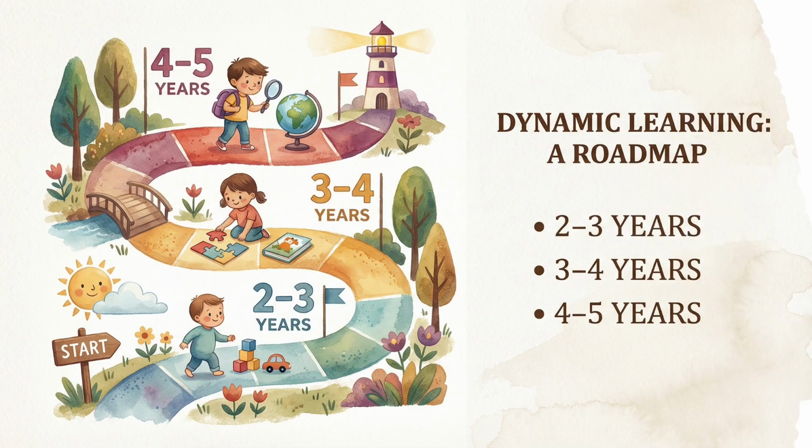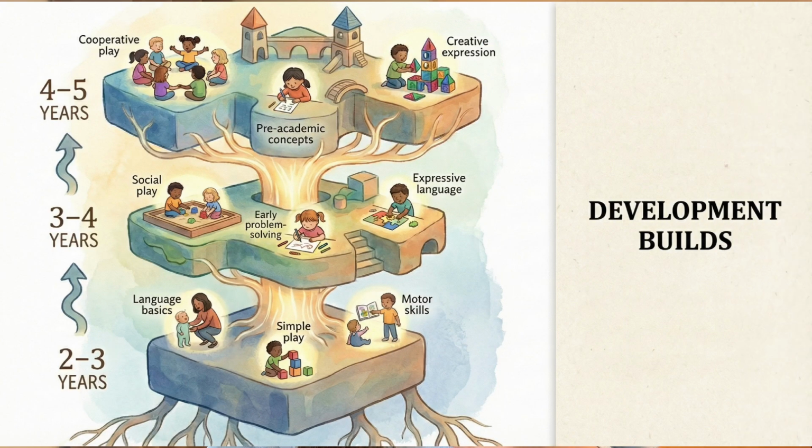Our channel focuses on ages of 2 to 5 years old. First, we look at ages 2 to 3, then 3 to 4, and then lastly, 4 to 5. We look at them sequentially. Why sequentially? Because development builds. What your child learns at the ages between 2 and 3 is the foundation that supports learning at 3 to 4 and then on to 4 to 5.